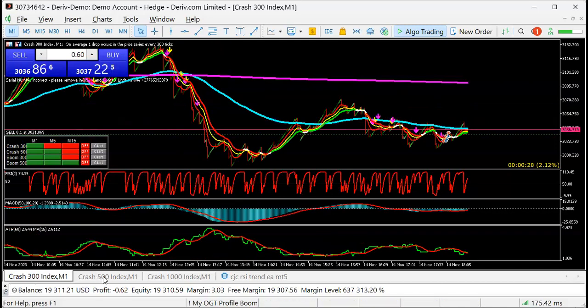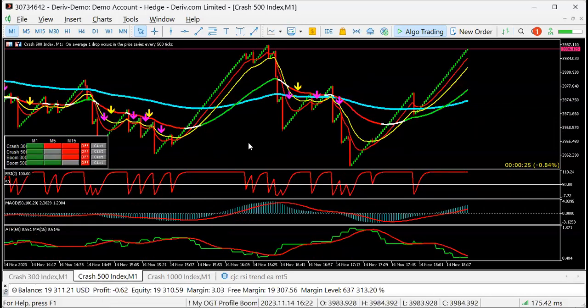Okay, C500, he's sometimes a difficult beast to trade, but you know, you must just look at your radar. That, to me, that's my radar screen. If you ask me where you want to trade now, I would definitely go to the 300 and I'll wait and see what happens to that. If it turns down there, then I've got all three there. And I can have a nice trade on 300.